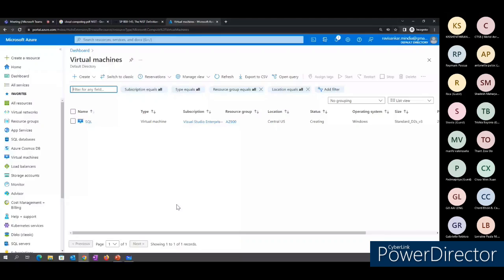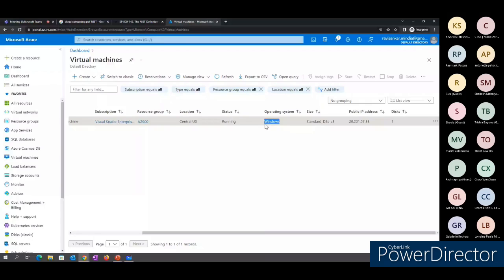Right now, you can see Sheila was looking for a SQL server, and I have provisioned it. We learned two terms here: one is provisioning and the second is decommissioning. What do we mean by provisioning? Provisioning means the creation of any resource; generally it's referred to as provisioning. Right now you can see we have created a SQL server with Windows Server 2016, and the server is getting ready.